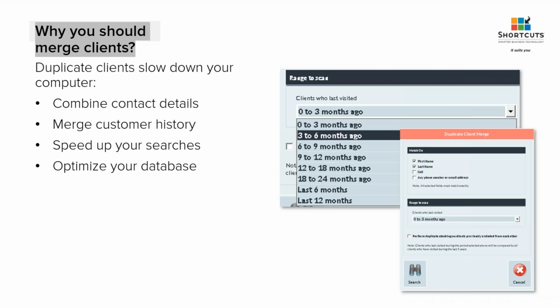You also have the ability to do global searches. You or your staff might not realize that you're going through local as well as global clients. So you want to make sure that any information you have is accurate, that it applies to one customer card, and that your system is able to search through these customers really quickly. We're going to look at the proper steps for merging your clients so that you can speed up your Shortcuts experience and speed up your computer.